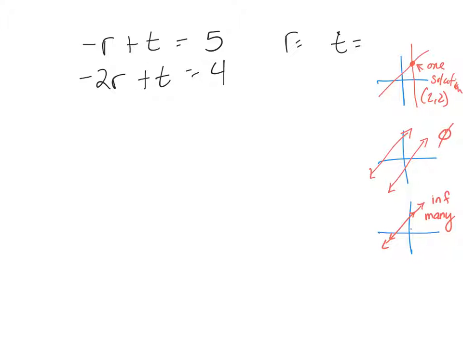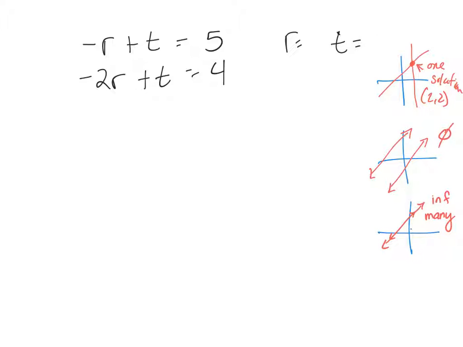So the word elimination means you have to eliminate one of the letters in order to find the other letter. And then you can plug it in to find the second letter that you just eliminated. And that's what we're going to do. So when I look at these equations, I need to look at each letter individually. And there's not always one clear way of doing it. I could eliminate the r's and I could eliminate the t's by doing different things. So we have to decide which one is the easiest thing to eliminate. And I think the t's are, because they have the same coefficient.